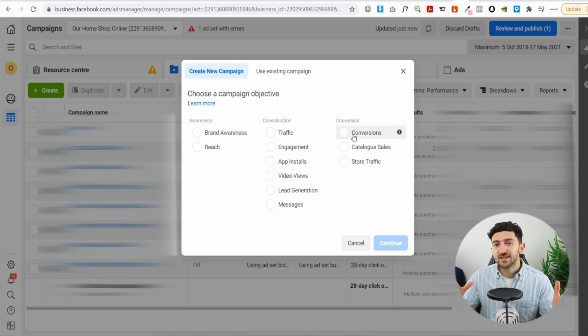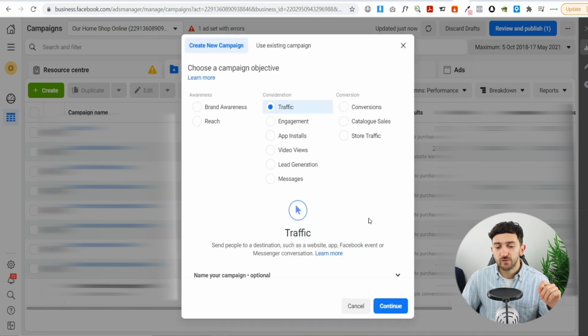But like I said, because no one's really heard of your brand or your service or the product that you're trying to sell, and this is the first time that they're going to see it, you want to start off with a prospecting ad. So going straight for conversions, you probably won't see that many sales right away. So like I said, I recommend just to go for traffic.